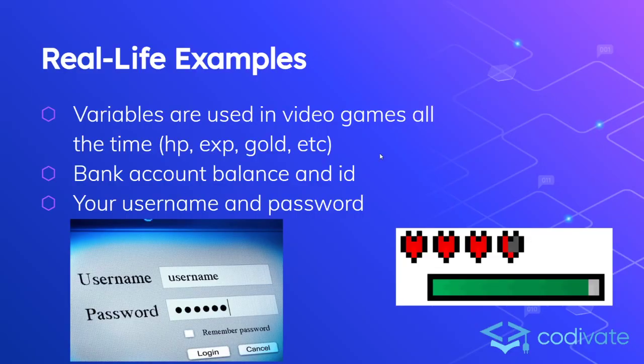So, some real-life examples of using variables would be in video games all the time. Whenever something is being kept track of in a video game, it's a variable. So, how much health do you have? That's a variable. How much XP do you have? That's a variable. How much, any number at all, how much it is, that's a variable. Basically, everything that is being checked whether or not it's true would be a variable. So, like, anything that's being kept track of, is what I'm saying.